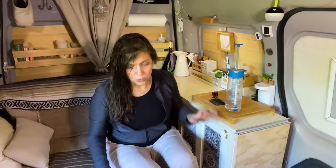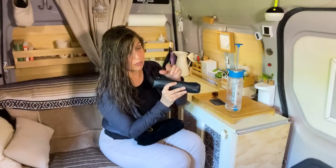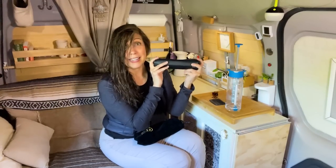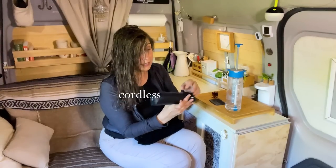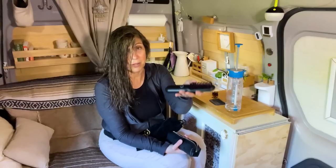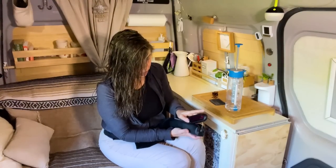I am hooked up to power right now. So this is the little hair straightener. When my hair is dry, I can use this to just straighten it if it gets a little humid or starts to puff out. Look at how little it is — it heats up really fast. I can use it with my Jackery, or when I'm powered in somewhere. It's rechargeable, so it's wireless if you want to just charge it up and take it with you. I use it for touch-ups only, not to straighten my whole head of hair, so it lasts a long time before I have to recharge it.